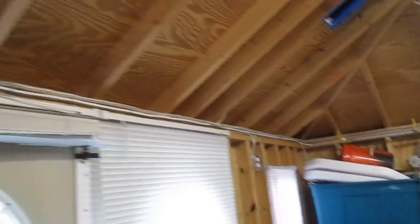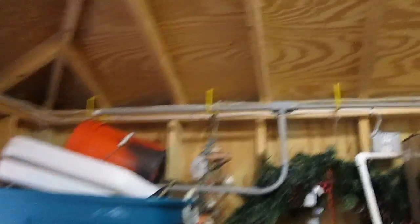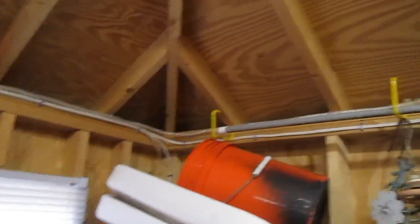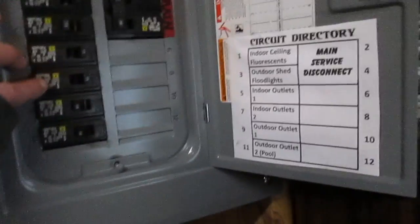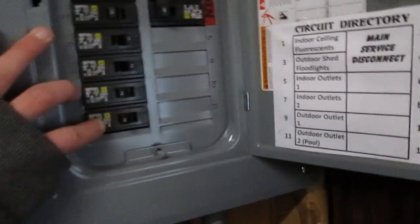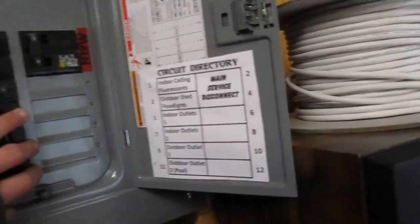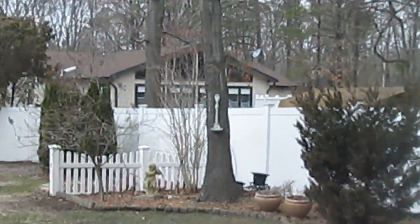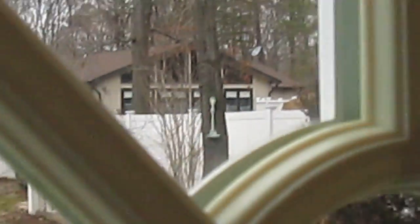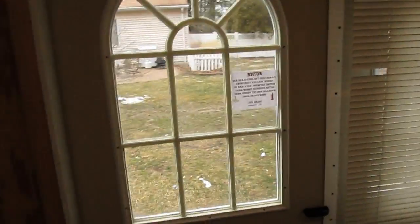It's always debatable whether it's really susceptible to damage. This is a storage shed, but a lot of it here isn't really in crowded areas — everything's exposed and out of the way. We have the rest of the breakers: one for the indoor outlets, one for the outdoor outlets, and one dedicated on the outside for the pool. In the future, we might put a line underground and run it over to that tree that has a little green hook on there — that would be for a floodlight and an outlet for Christmas lights.